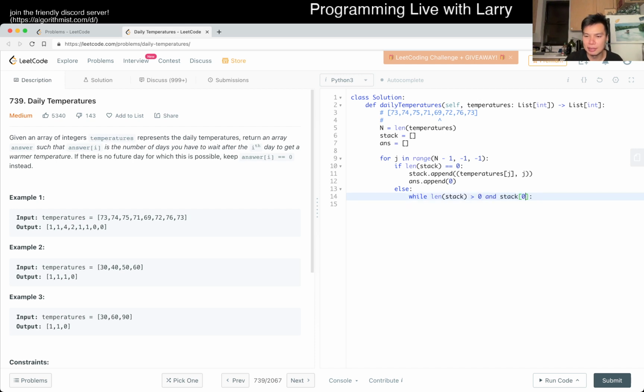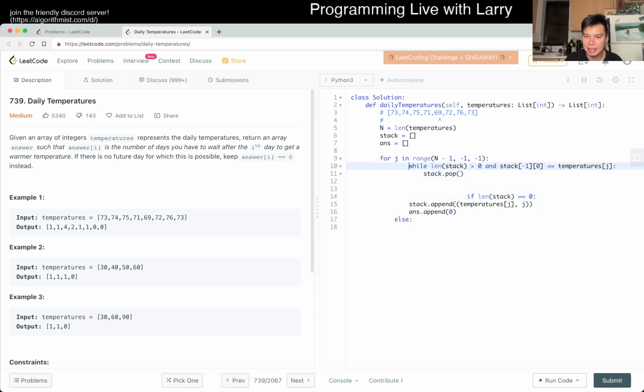And stack of, I guess the last element, the first element of the top. If this is less than or equal to, I'm trying to think whether the equal to part makes sense, because of off by 1. So if it's equal to, then it's not the answer for this current one. So yeah, then we stack.pop. And then now at the end, I know that I can do this because I think that's invariant.